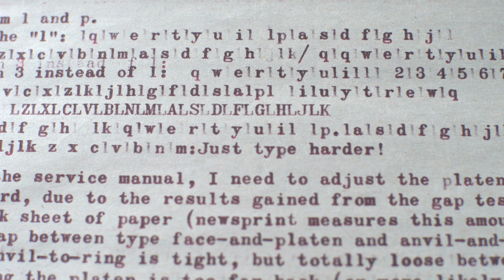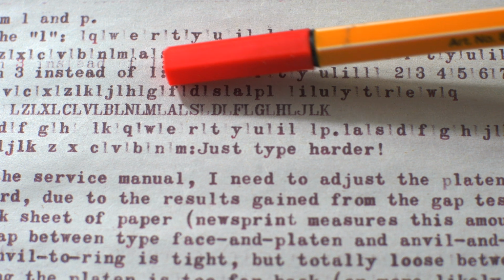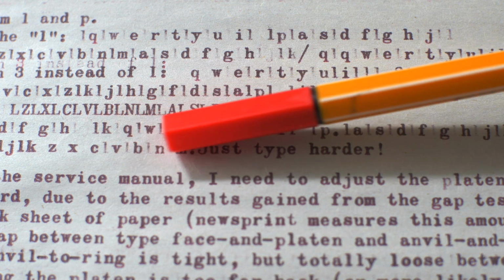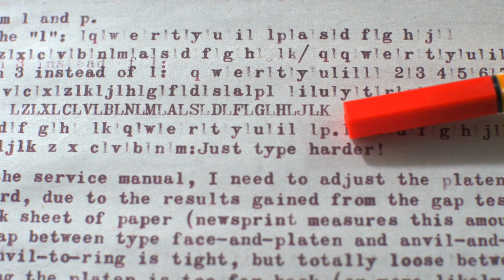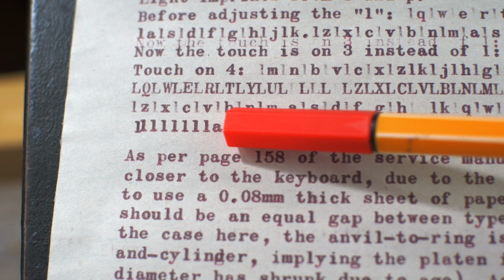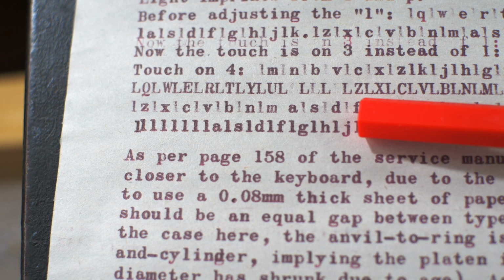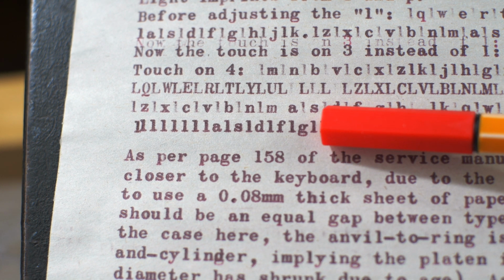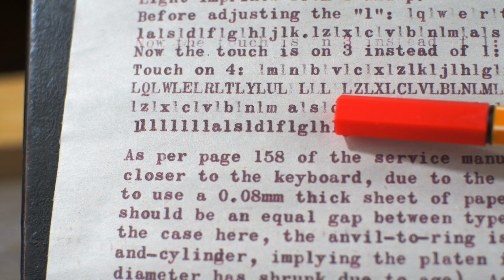Okay, so this is the sample typing I did, typing very lightly on the keyboard. You can see the repeated L's I'm doing. The L's are printing really too light. And here, when I really bang on the keys, I can print darker. So according to the manual, I think I have too much space between the typeface and the platen. So the ring and cylinder needs to be adjusted.